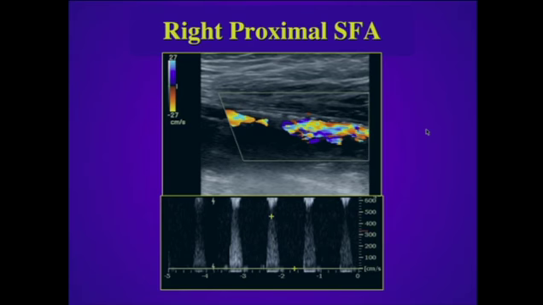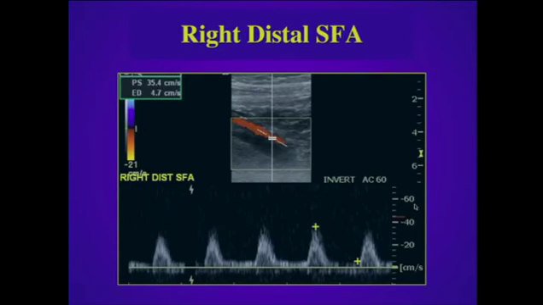As we move into the proximal superficial femoral artery, we'll see calcification in the wall, marked narrowing, and aliasing indicated elevated velocities. When we sample across this abnormal segment, we'll see peak systolic velocities approaching 500 centimeters per second, consistent with a very high-grade stenosis. As we continue to move down into the poststenotic area, we will see that there are dampened waveforms with a classic tardus parvus waveform and a decreased velocity of 35 centimeters per second. Notice that we've lost our normal triphasic waveform shape.